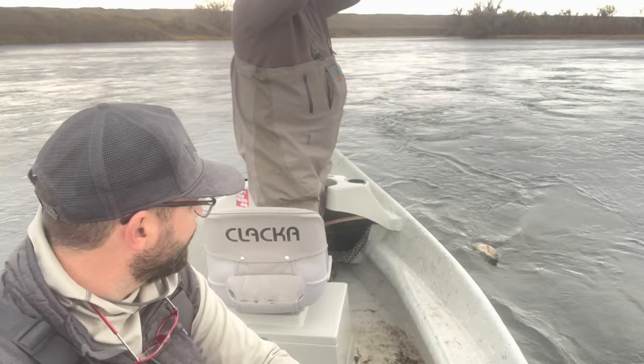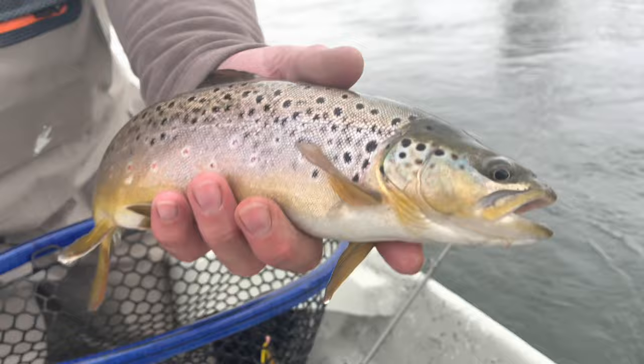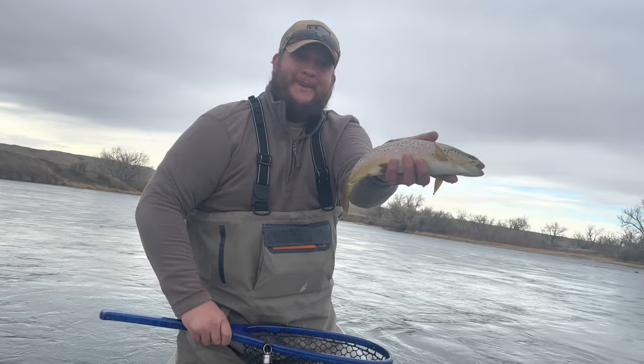Despite all the wind, we got Chris into a nice fish here. Where's the net? You got a net? Come on, Andy. Oh, we got a fat, buttered up brown trout. Chris just changed to a new fly. I'll show you that here in a second. But that's a nice looking fish. Well done, buddy. The ones we came for, right? All right, a little towards me. There we go. Nice fish. Very good.